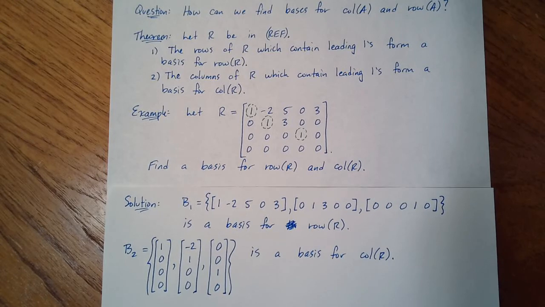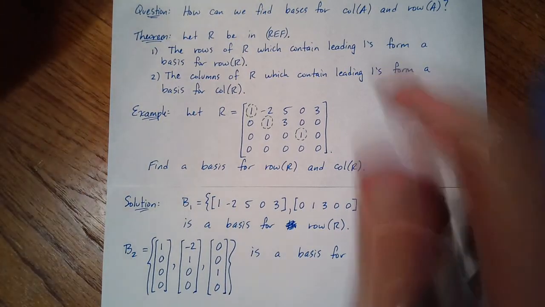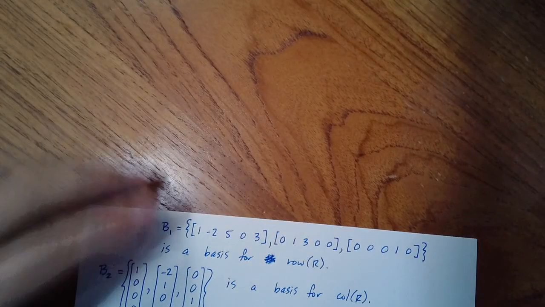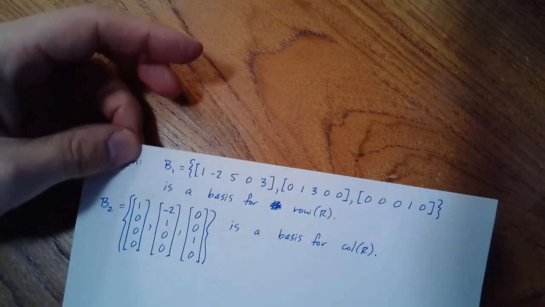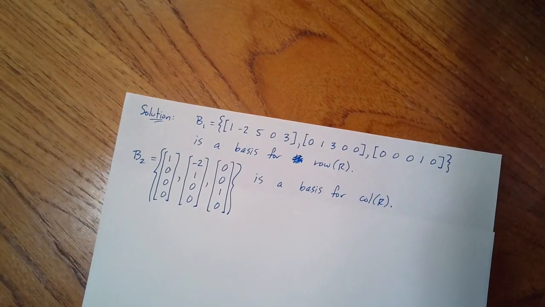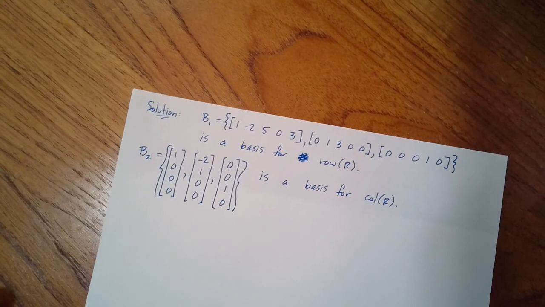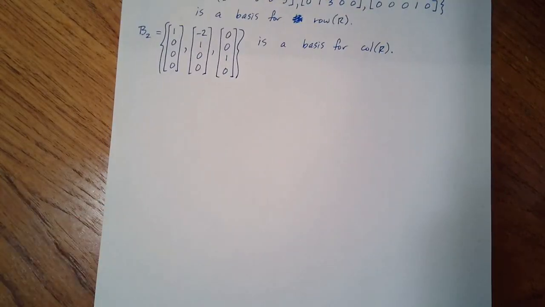All right, so that is our first theorem. It tells us how to get a basis for the row space and column space of a matrix as long as that matrix is in row echelon form. But then what do you do if it's not in row echelon form? That's the next question. In general, this will not work if the matrix is not in row echelon form. So we're going to need another strategy, and I will give that to you in the next clip because we're almost at 7 minutes.